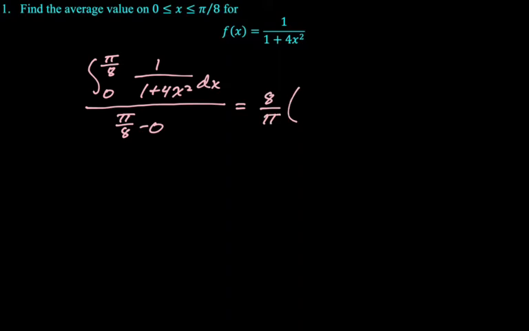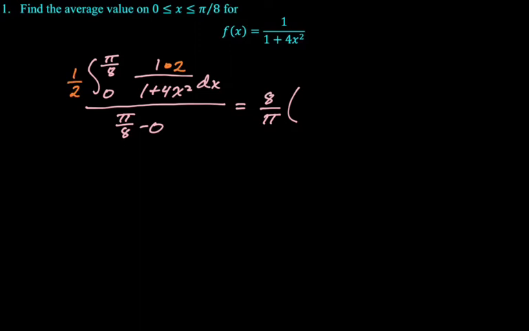If I try to make u equal the entire denominator, 1 plus 4x squared, I don't have any x's in the numerator. So I have to think, what has a quadratic in the denominator? It's arctan, right? For it to be arctan, it would be 1 over 1 plus u squared. So u must be 2x, which means there should be a 2 in the numerator, but to balance that, I'll put a 1/2 on the outside. So now this is perfectly arctan.